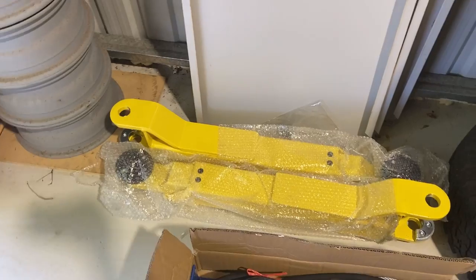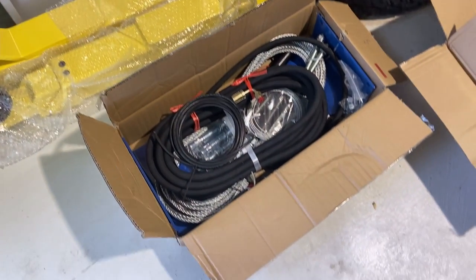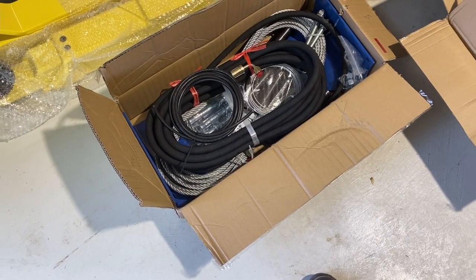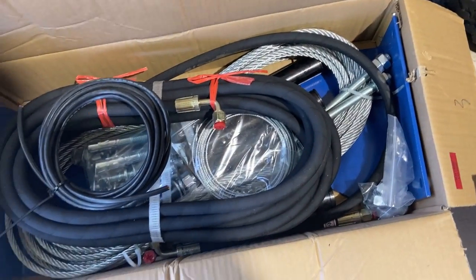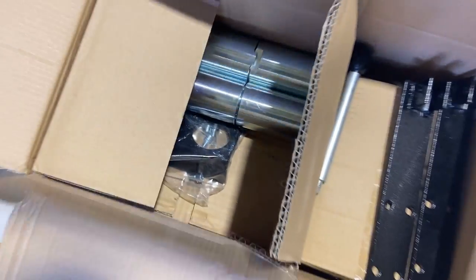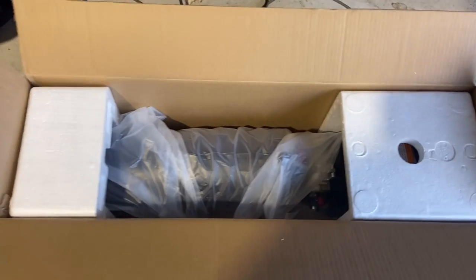Got everything spread around a bit at the moment. And boxes of bits. We've got the cable, hydraulic lines, some brackets, and other bits and pieces. I think they're the feet. So I'll spread these out so we know what we've got. I'll follow the instructions. I think they're inside. And obviously, you also get the pump as well.